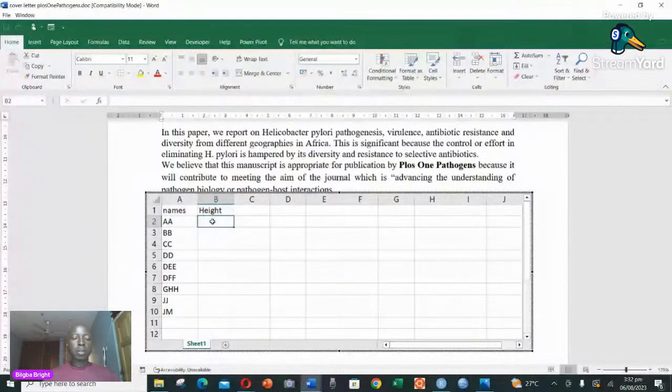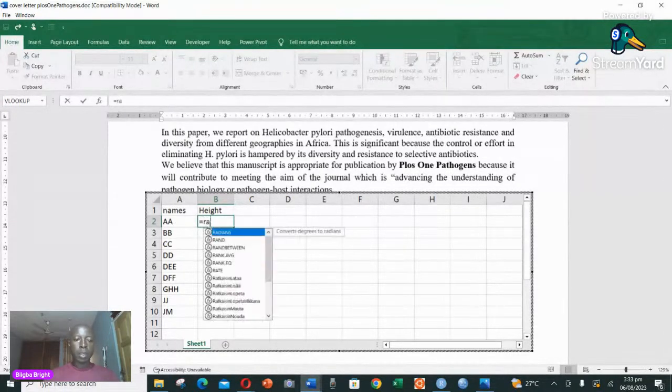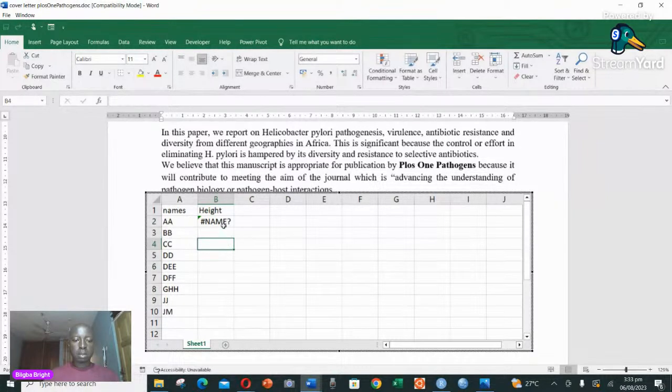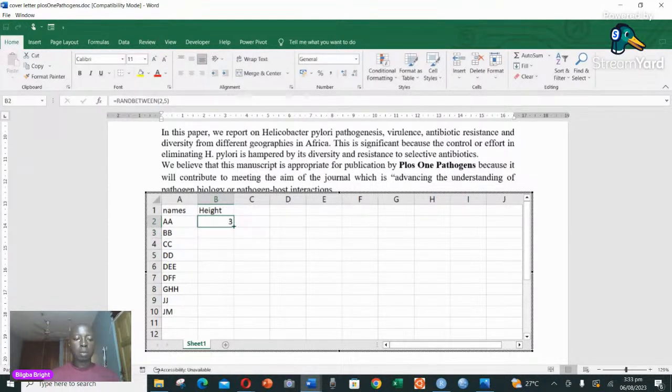So you see that I can use any function, and immediately this is active. You notice that the whole interface changes into a Microsoft Excel interface. So if I come here, I can put something like RANDBETWEEN. It means I want to say that the shortest is 2 meters, and the tallest may be 7 meters. This is unrealistic, 5 meters. Then I just close it and do this, so it chooses the numbers at random for me.